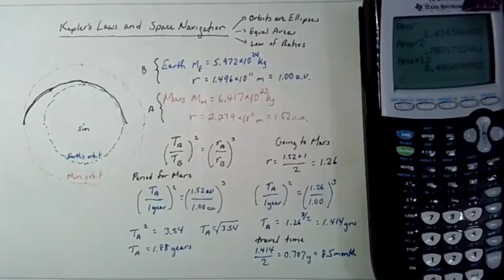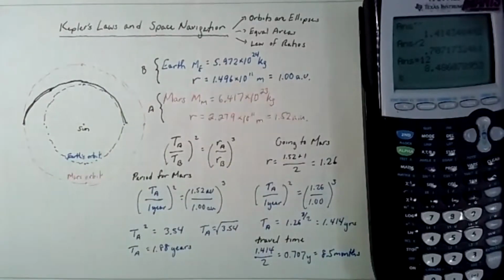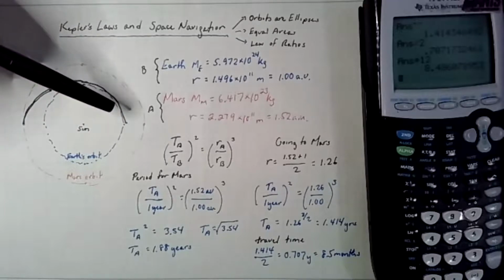Now, the longest interplanetary trip that humans have ever done is traveling from the Earth to the Moon, of course, and that hasn't happened in a long time. As far as people traveling, that time was about 4.5 days out and about 4.5 days back. So if you haven't seen Apollo 13 in a while, that could be a fun watch. But if you think about that, this is 8.5 months. That's a long time. It's hard enough to just go to the moon.